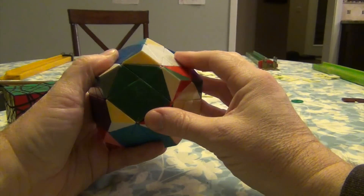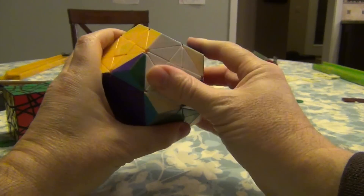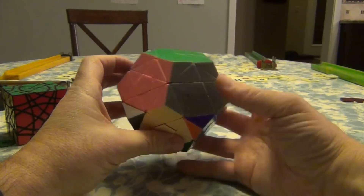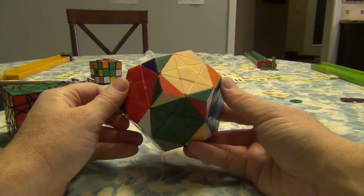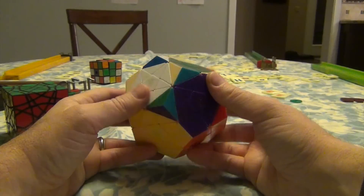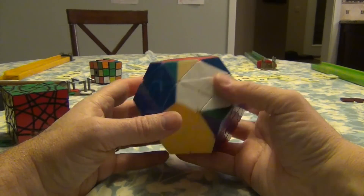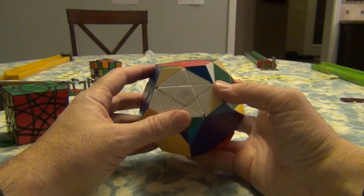Turn this to here, and then turn this up so you can see just how close we're getting. We've got all these pieces in. What I'm going to do is start hitting these remaining ones — honestly, I could just start putting in whatever I can. There doesn't have to be a particular order to it; I just like doing this order first to sort of get it out of the way.